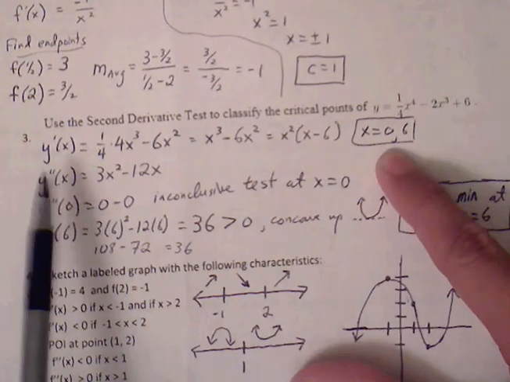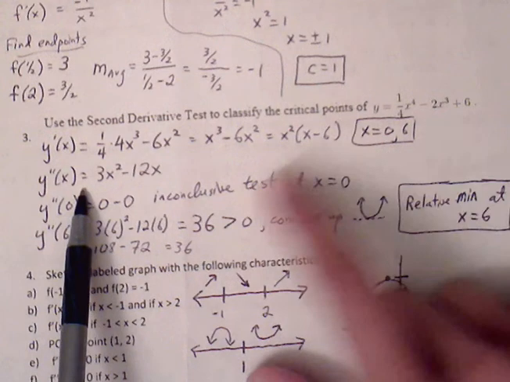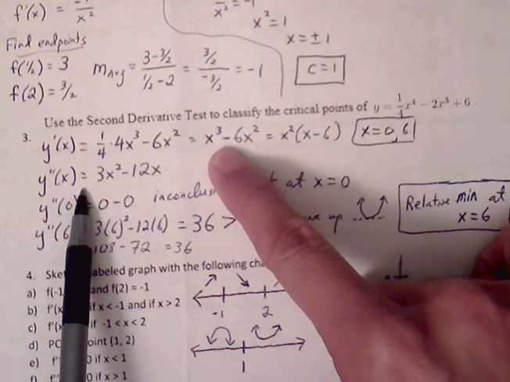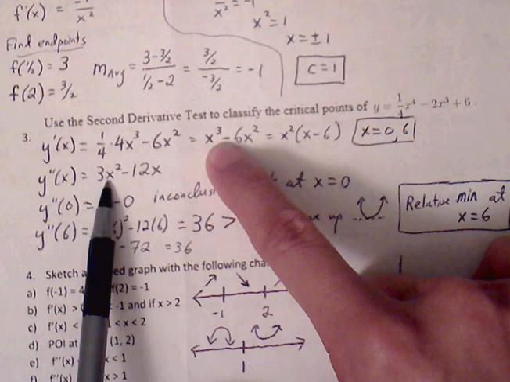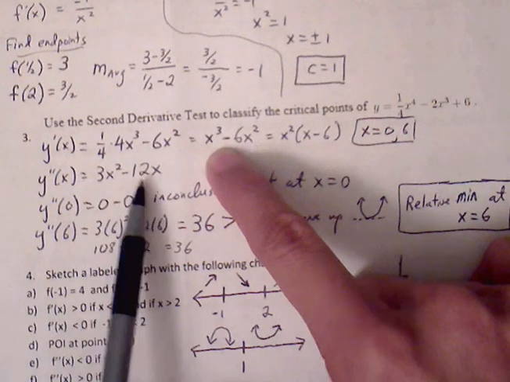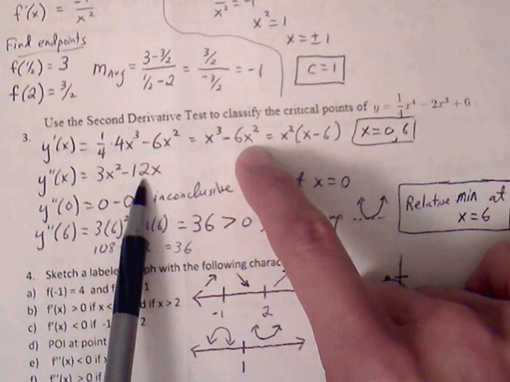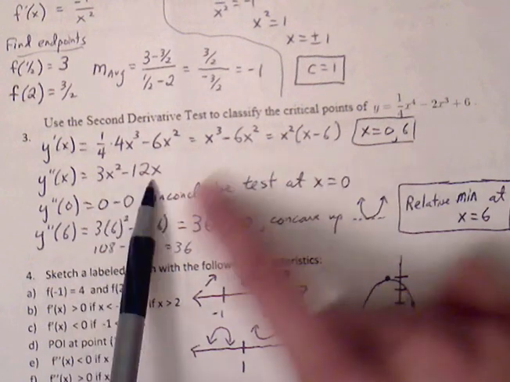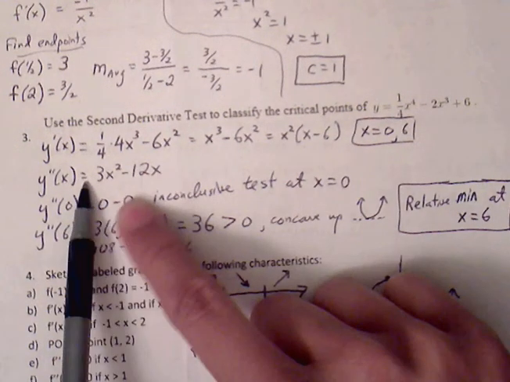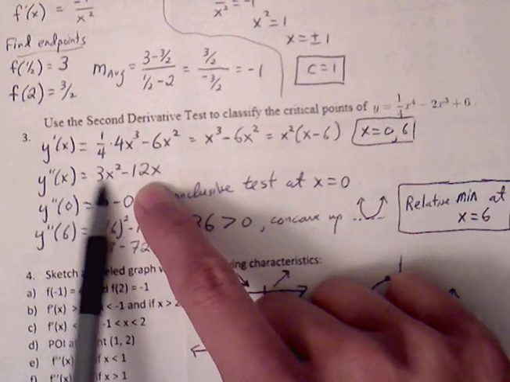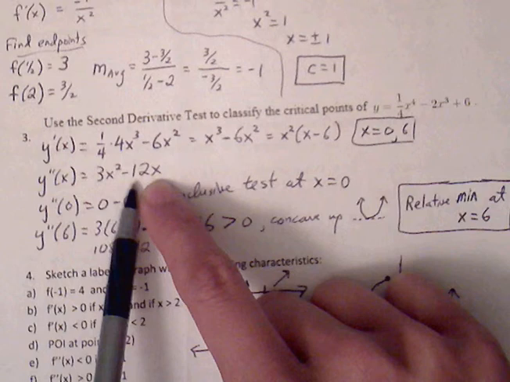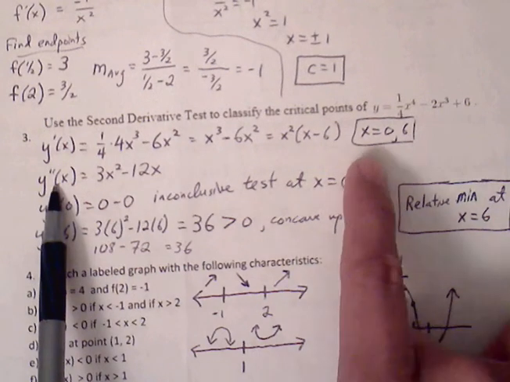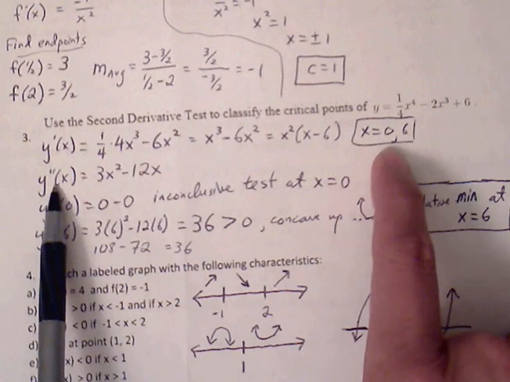Okay, so let's move on to the second derivative. So x cubed minus 6x squared is f prime. We find the derivative once again to get to f double prime. We get 3x squared minus 12x. 6x squared becomes negative 12x. Now we're not going to factor and solve for x, because then we would be looking at critical points for points of inflection. But we're only using this function to plug in these candidates for relative max and relative min.